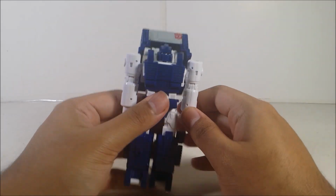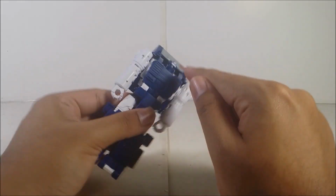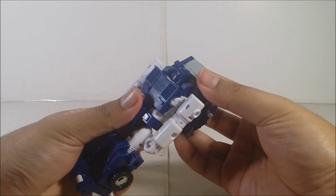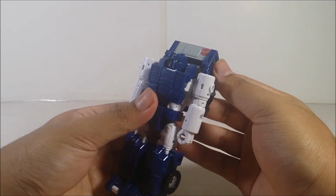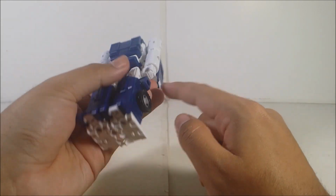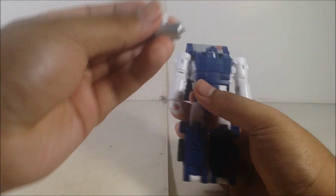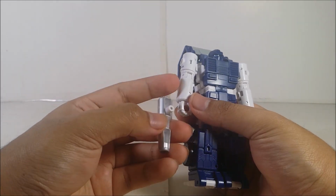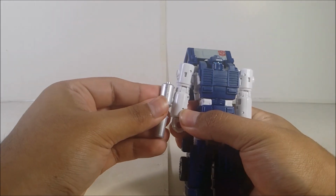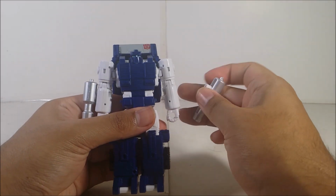Now, I've always forgotten to mention one thing in every War for Cybertron video. He does have a bunch of Siege ports, 2 in the arms on both sides, 1 in the back of the cab right there in the pack. Pretty nice. 2 on the side of the leg, and 2 on the bottom right down there. So yeah. Now, of course, the accessory you can plug into the arms, or if you want to plug into the hands, but why do that? Because you can plug it into the side of the arms to make them look badass.